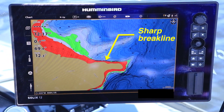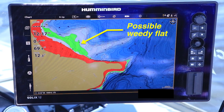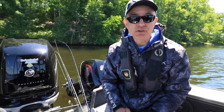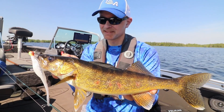Now in places where the 6 to 8 foot range is very compact or compressed, these are areas with relatively steep break lines and likely not a lot of weed growth. On the other hand, in regions where the 6 to 8 foot depth range is expansive and large, these are likely flats that could hold productive weeds, and places I need to check out. Humminbird's depth highlight feature is a powerful tool that will help you to develop and refine patterns, so you can find and catch more fish.